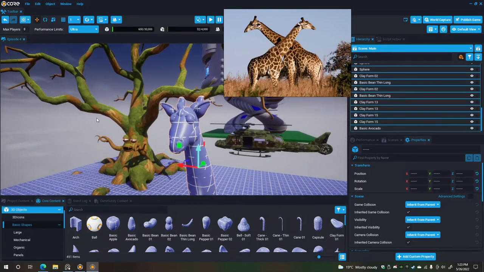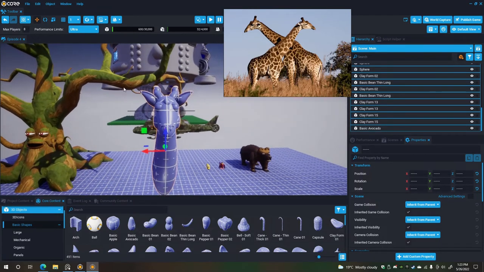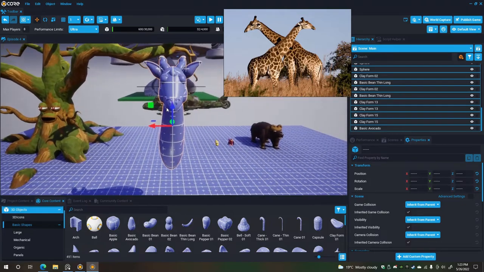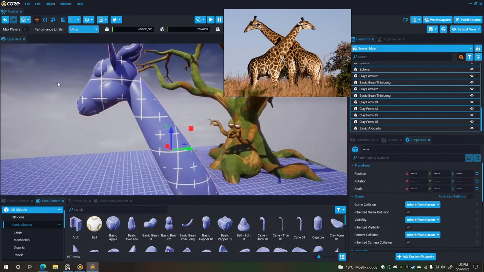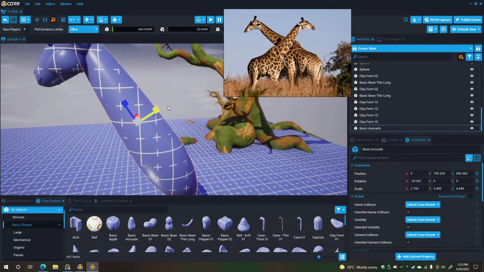So yeah, I think probably what we want is his head about as low as this lower branch, because he wants to get those leaves. This poor tree, he used to have so many leaves, and then this giraffe came along and ate them all. Okay, so this, I'm going to want to have it a bit wider this way.